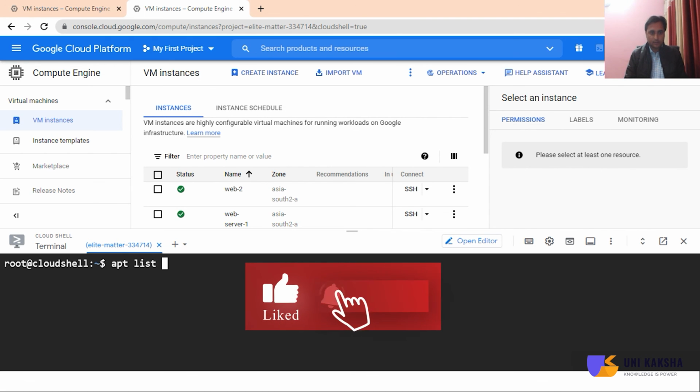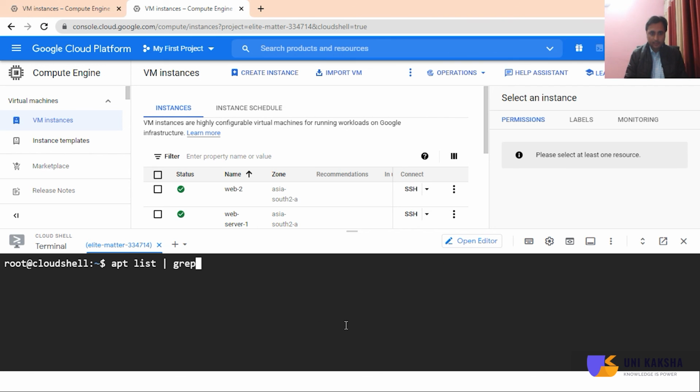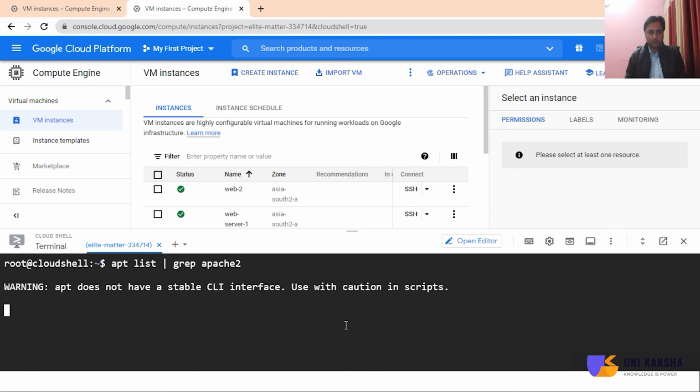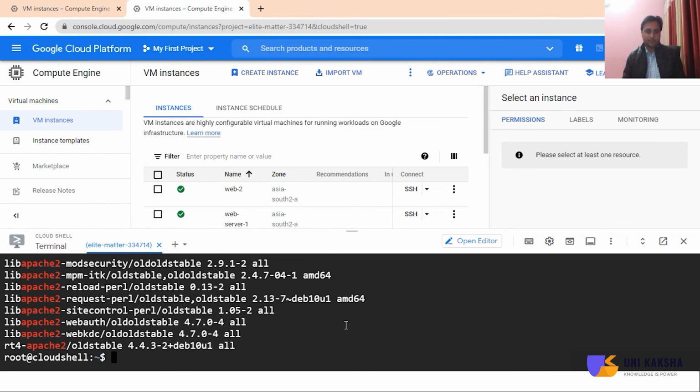And now first of all, apt list, grep apache2. This package should be available. Yes, this package is available. Let me show you the other package, that is vsftpd.